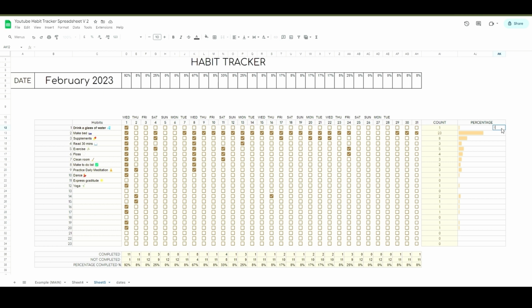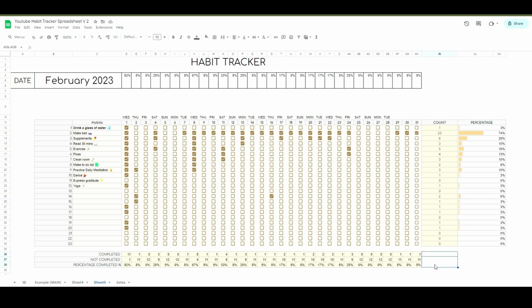Then you just make an equal sign there, paste that there, and then you've got your formulas. You can drag it all the way down. We want it in percentage, and then we're going to get rid of the decimal places. So that's how we got our percentage.